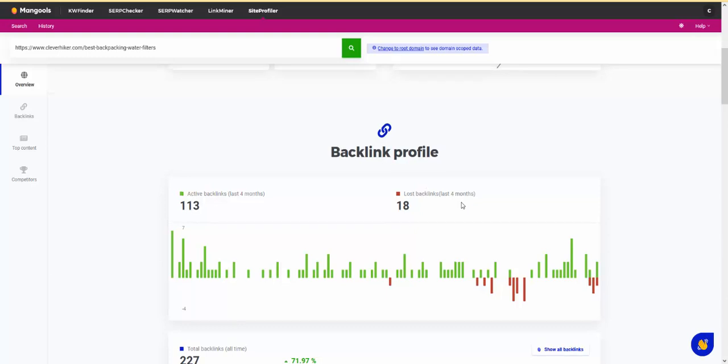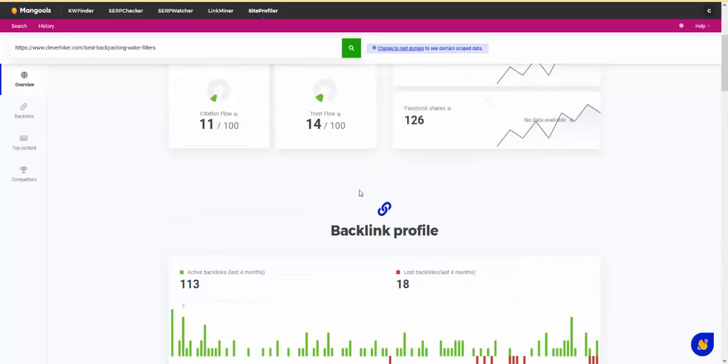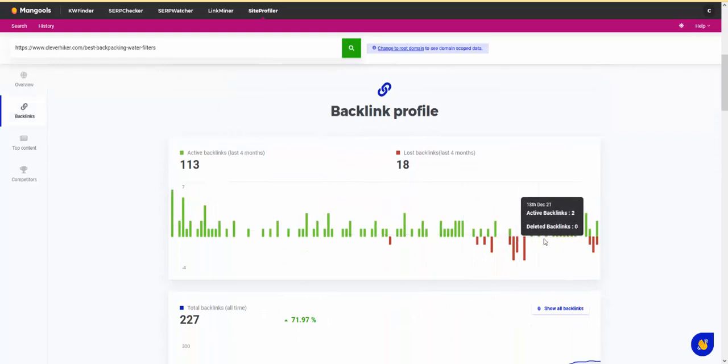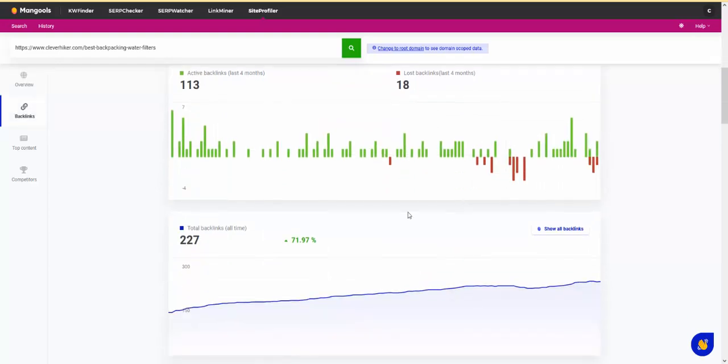So you can see the level of competition. And if you're not going to get the tool, one thing you can do with this particular tool is take any review site, Amazon affiliate or ClickBank site that you're looking to emulate or see whether you can rank, and run the ones on the top 2 pages of Google. You can see the level of authority they've got based on this tool, how many backlinks they've got, how many they've lost, and how it's doing over time, and you can gauge it based on competition level. So I'll show you how to do all this stuff.